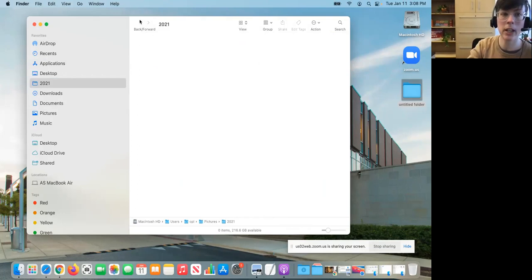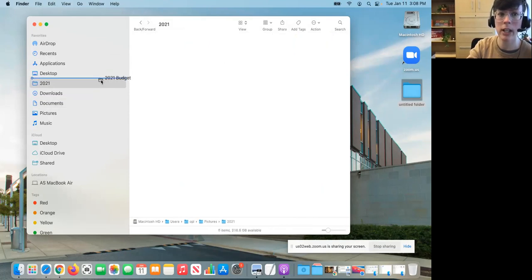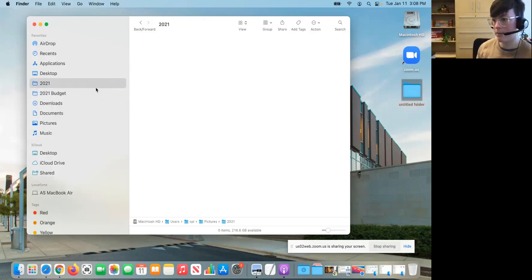Now, again, you want to be kind of careful with this if you're moving it over and it's highlighting it instead of having that line, because that highlight's going to mean it's going to move it over there inside of the folder and not as part of the list. It does take a little practice to get used to that. So again, if it's highlighted, that means it's going to go inside of the folder. If it's got a line, that means it's going to create it as part of the list that I have going already. So I've got the line, I'm going to let go, and now it's in there. Does that help answer your question?